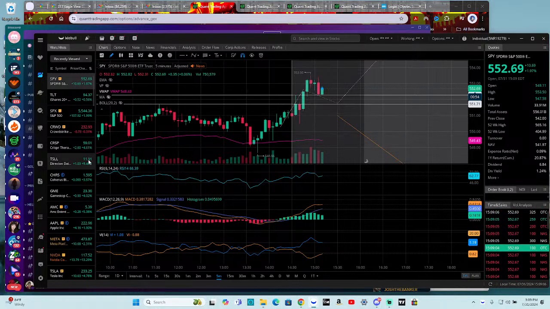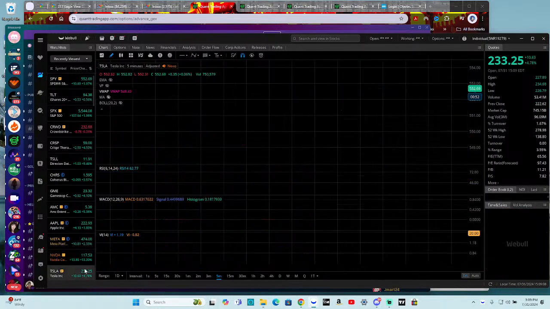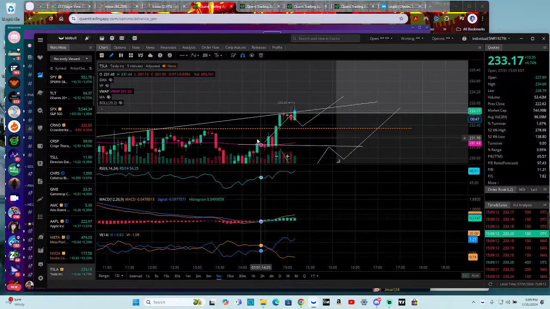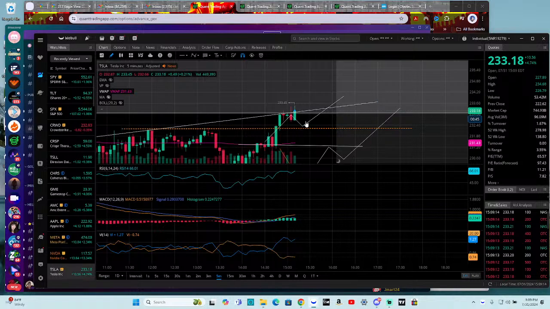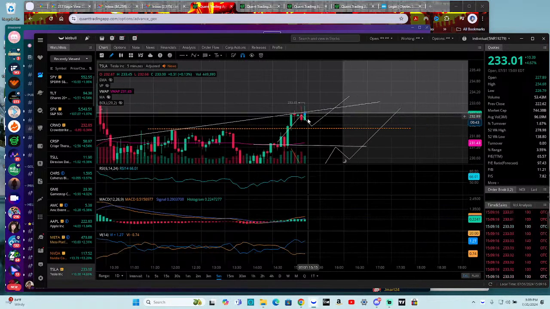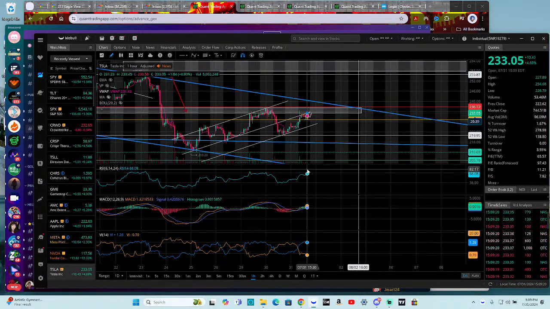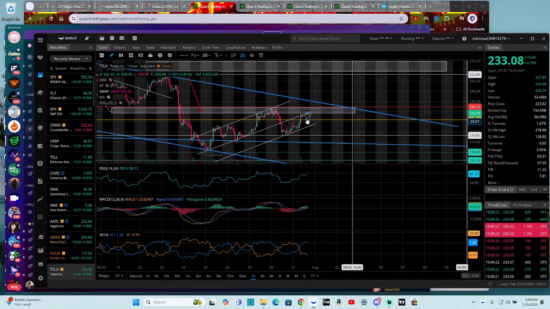And what did we say about Tesla? We'll leave you with one more. There was a break, retest of here. It didn't happen. This is kind of like a flag. Are we on the top of this trend? What's that trend? Let's zoom out. Oh, that's the middle of the trend.